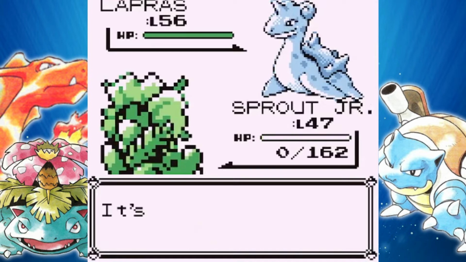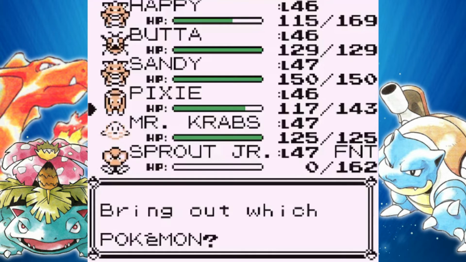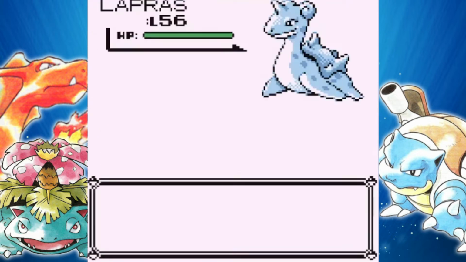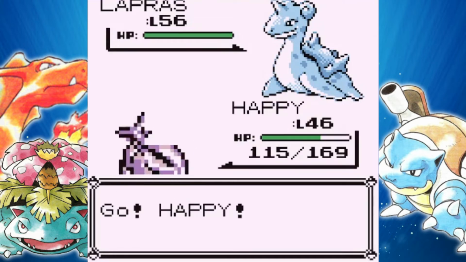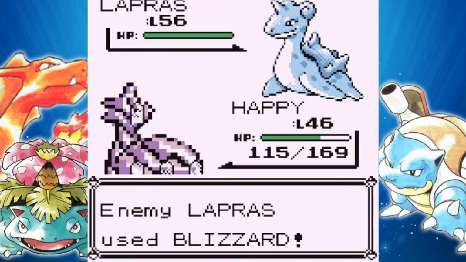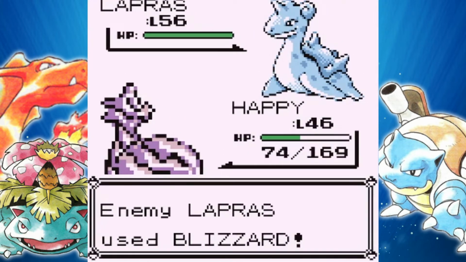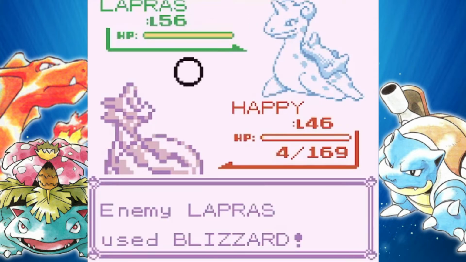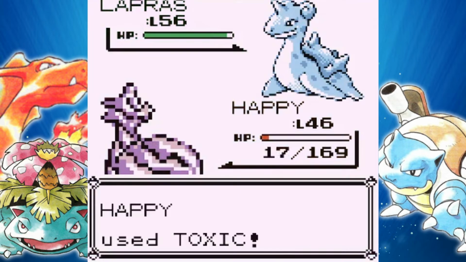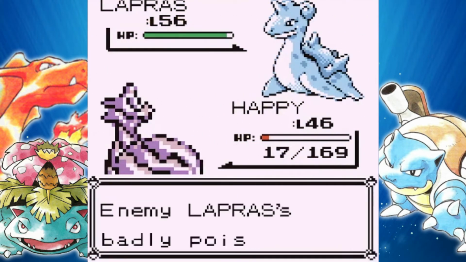So, yeah, Sprout Jr. is going to get one shot. I was really hoping we could have gotten off at least one Razor Leaf, but that's fine. So, really, I'm going to try to go to Happy, I guess. We got the Leech Seed up, which is good, and I think I'm going to use Toxic as well. Saying that we can live a Blizzard, I don't really know. We don't have the best defenses. Oh, you hung on with 4 hit points. All right, just don't miss Toxic. Yes. Okay, I think that almost guarantees us the win.